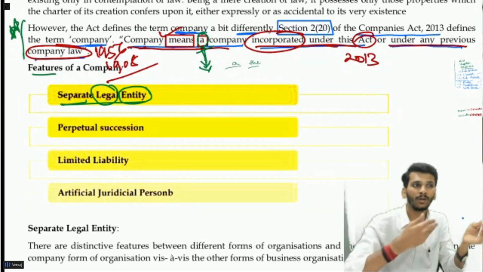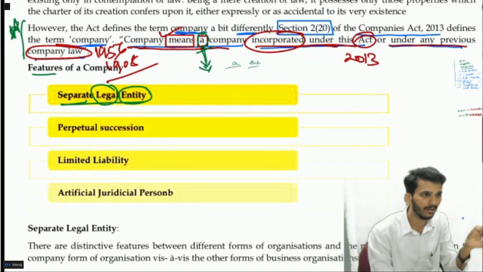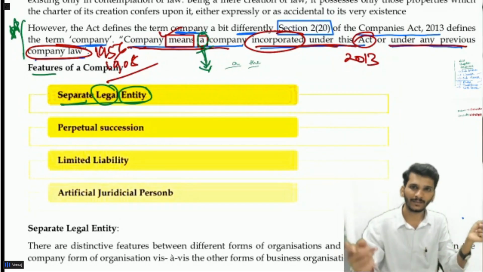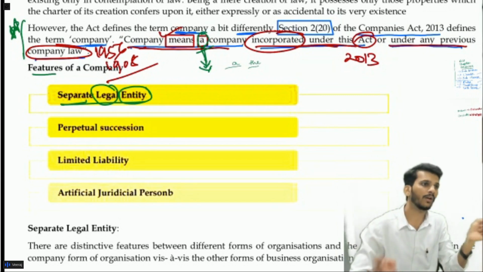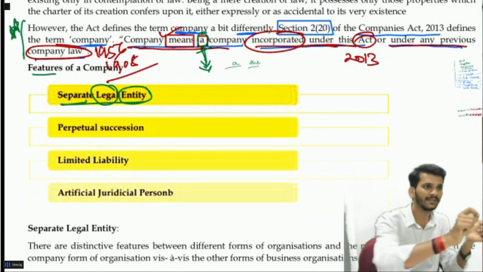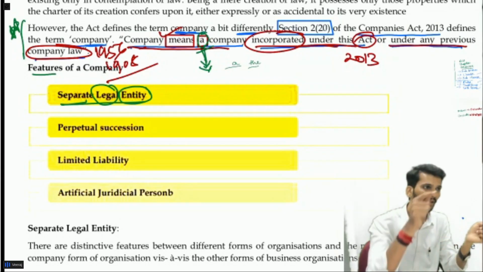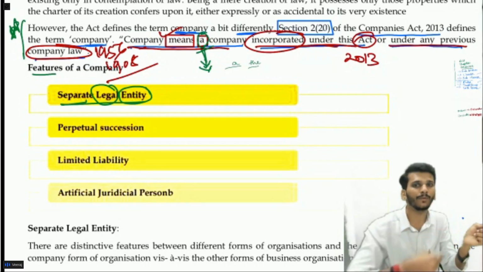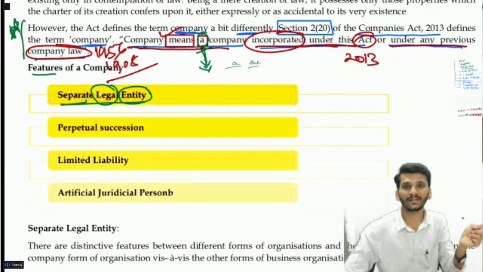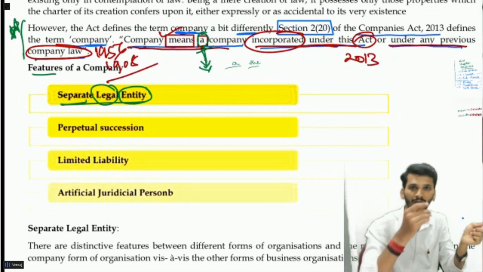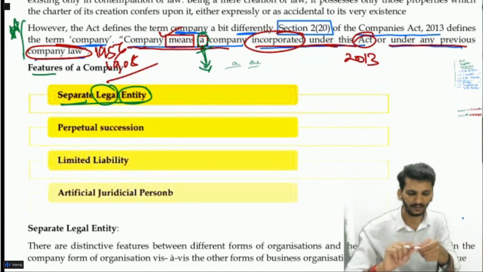But the company cannot do all the activities on its own. How can a company act? Take this building as a company, for example. Can this building get up, go to one more office and sign and come? No. There are some agents appointed by the company to act on behalf of the company. Those agents we call the management of the company, the board of directors, the directors. That is what we call agents. We will come to it later.